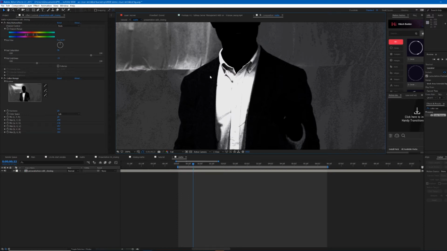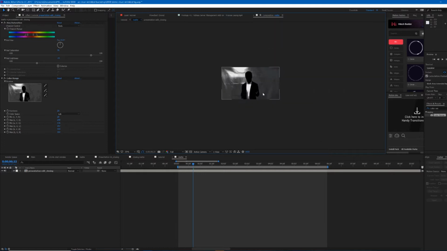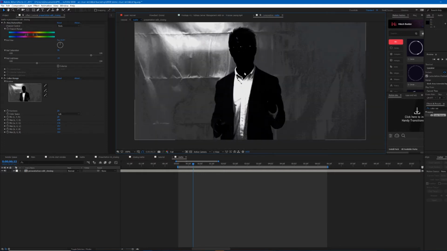You can tell that the background is a lot more grey and the man is completely dark, then this is okay already. However, for his shirt, it can't be keyed because he's wearing the same color as the background.